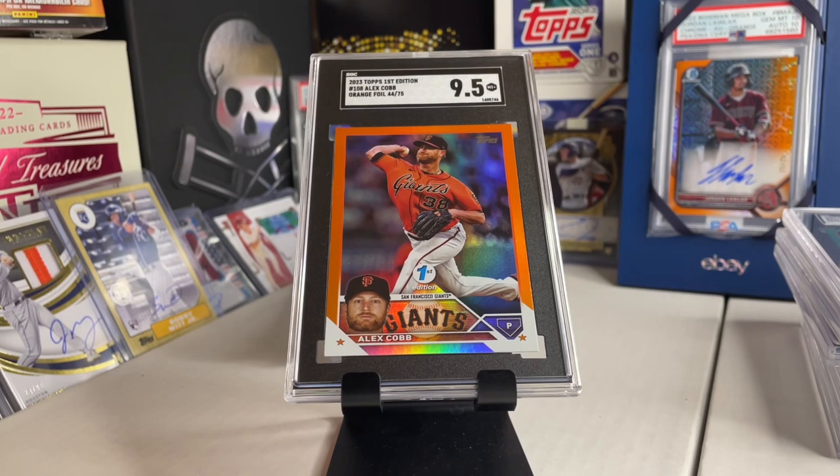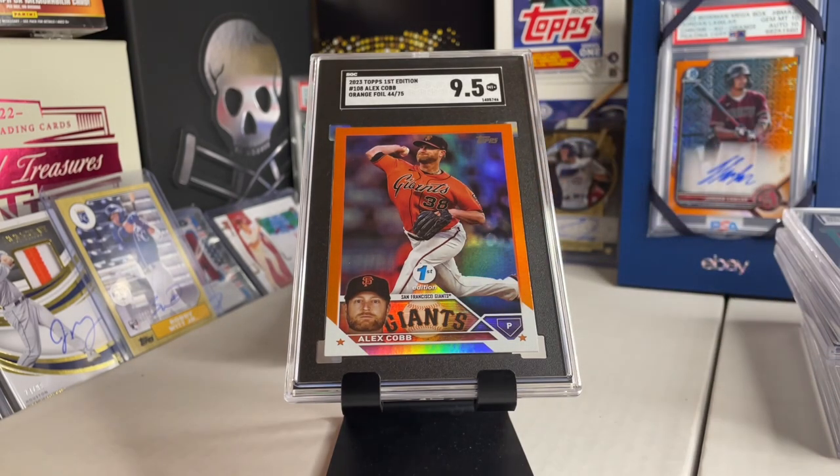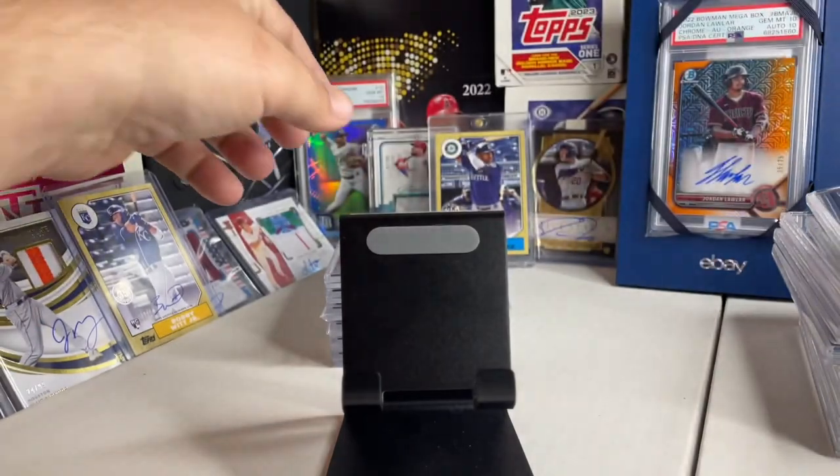I thought the centering was really good on this card. It must have been some sort of edge issue. It looks maybe a little bit of whitening on the edge right there. I mean, I'm not too sure, but it's still a 9.5 on the color match, numbered to 75. Sweet.